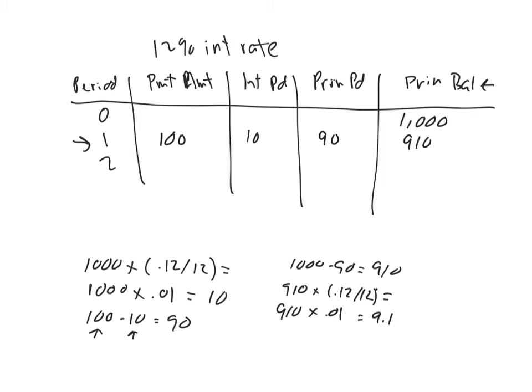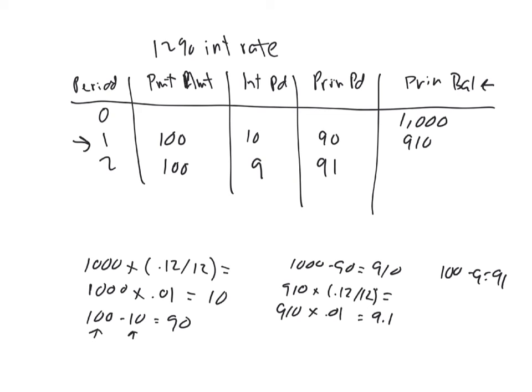But when you're doing this problem in real life on a test or what have you, you want to use at least 2 decimal places. We're going to round it to the nearest dollar for the purpose of the demonstration. So month 2 again, the payment amount $100. The amount of interest paid in this case was $9. So $100 payment, $9 of it was interest. So 100 minus 9 means that $91 of that went toward the principal.